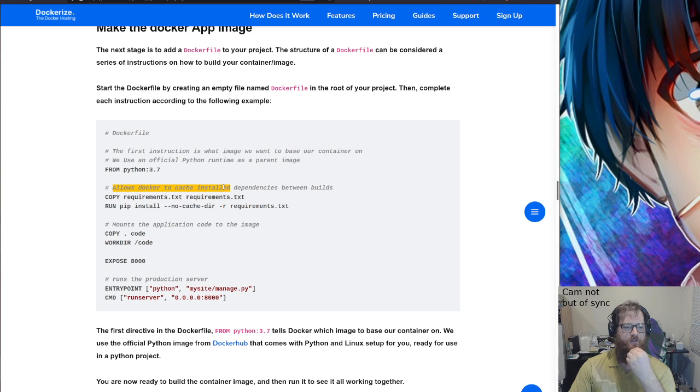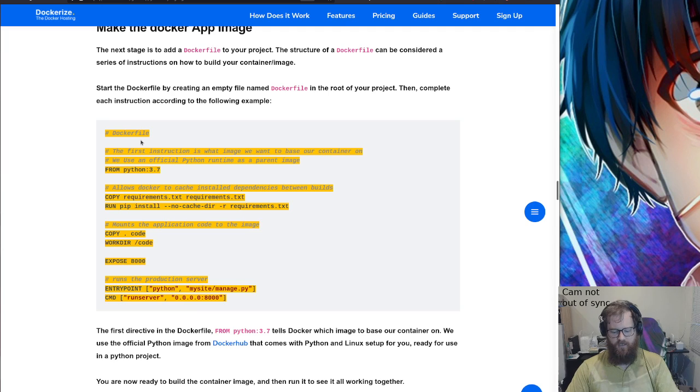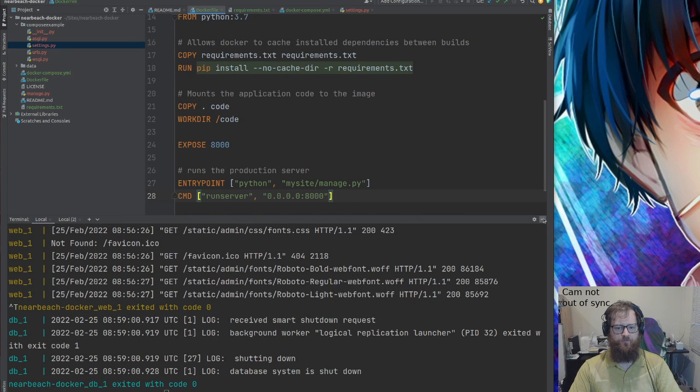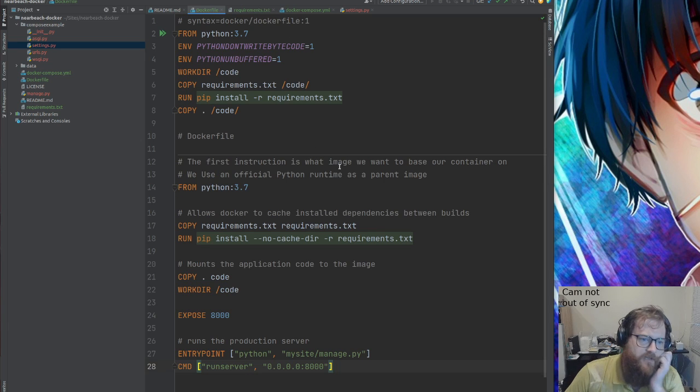So this allows Docker to cache installed dependencies between builds. So COPY requirements.txt, RUN pip install --no-cache-dir -r requirements.txt. Yep, all right. Cool. So that's a bit different. So let's actually compare them. All right, so up the top we've got 3.7.